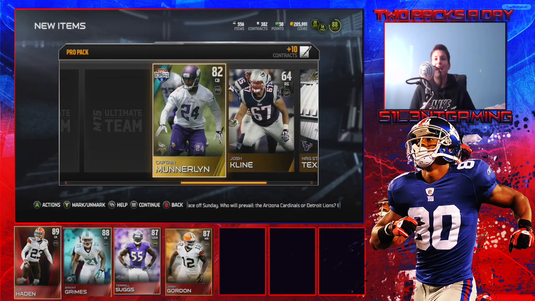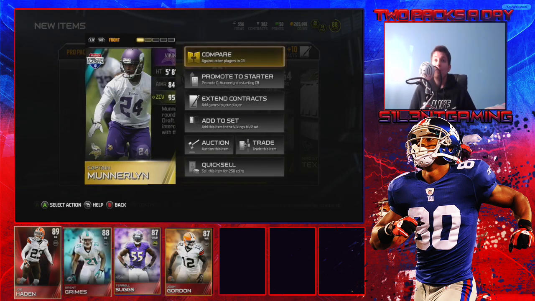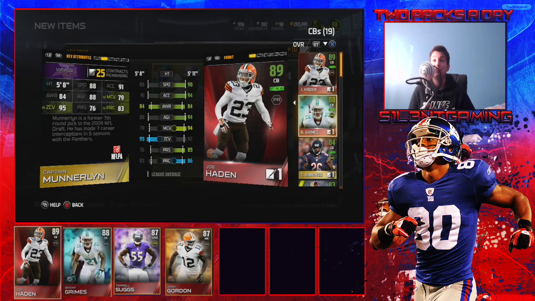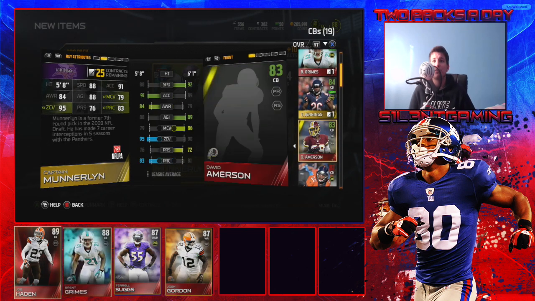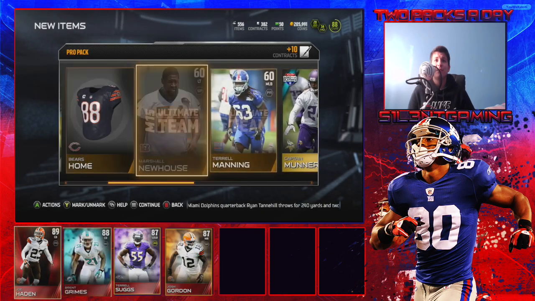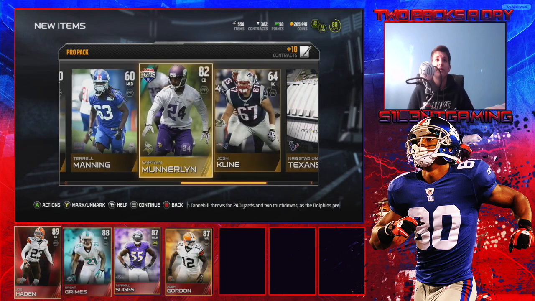Oh, we get Captain Mumberlin, 82 overall cornerback. I don't know if he's worth something. He's obviously not. Wow, 95 zone coverage. He's beating out Joe Haden. Let's actually compare them. Tim Jennings, my number 3, he literally blows him out in almost every category. His zone coverage is pretty good, an 88. But not the football outsider that we want. But a pretty good card. Not sure how much he's going for. We'll go ahead and look him up later on in this video.